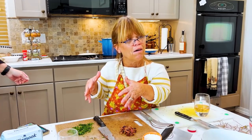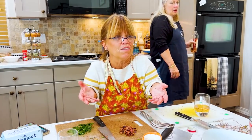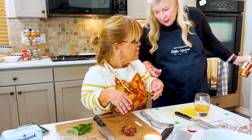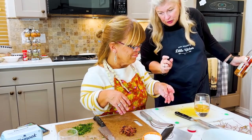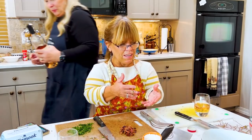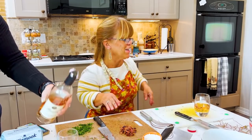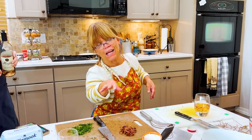I wanted to give it a try because I'm not having them in a restaurant where they're all doctored up. But I thought, it's always nice sometimes to go through the process and just see. But I will probably not do real clams again because I don't think I know how to really clean them. Wait till we try it though and taste a canned clam versus a real clam. Oh, I think the real clam will be better. But it's like, what do you keep and not keep of this little itty bitty piece of meat? But anyway, chopped clams is good too.